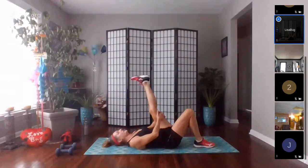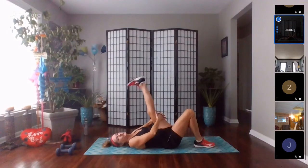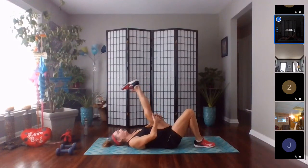Ooh, I feel that pretty tight on this side as I'm flexing. Nice and slow movement, not too fast. Don't let it pull you. One more. Flex and point. Pull it in. Stretch. And then use this leg to help you pull up.